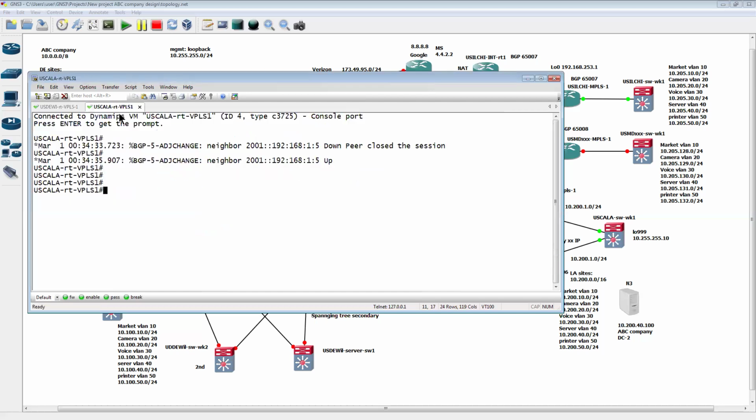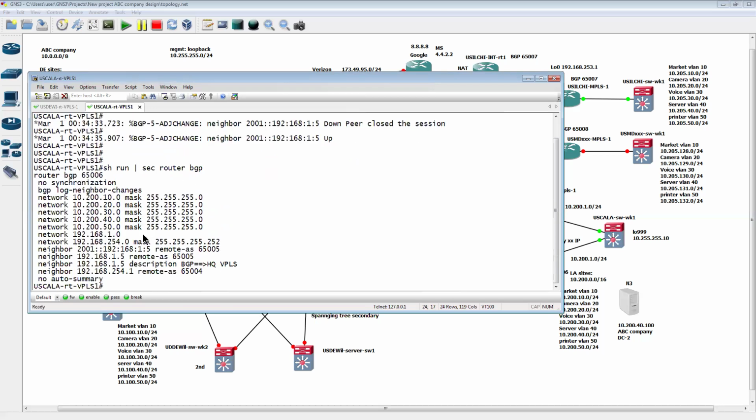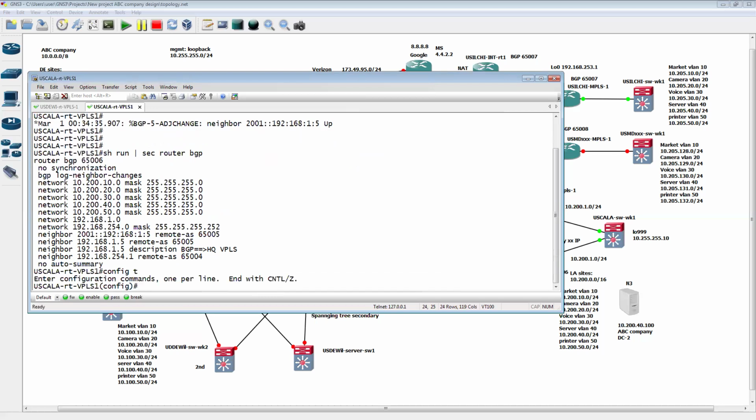So now same thing in here. When we show run section router BGP, you see here, this is correct, but we still need to activate, right? We need to activate because it's unicast. I believe it's unicast.